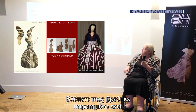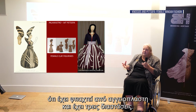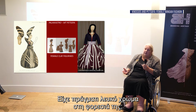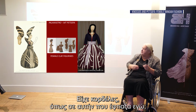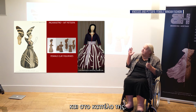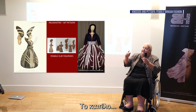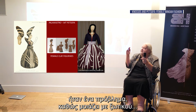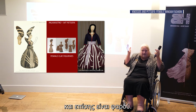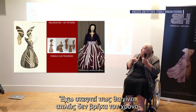This is her on the left there. Now this is where life becomes exciting. That is made by a potter. It is three-dimensional. It's got nice white paint on it. Did she really have white paint on her costume? Did she in fact just have ribbons as I have reconstructed it? She has a wonderful stand-up collar at the back there. And her hat. I woke up this morning, I now know how to do the hat. The hat is a problem, because it's a Smurf hat, no problem. You can Smurf hat perfectly easily. But it's a Smurf hat and it's wide as well. So you've got this double curve. I have solved it. I just didn't have the time.